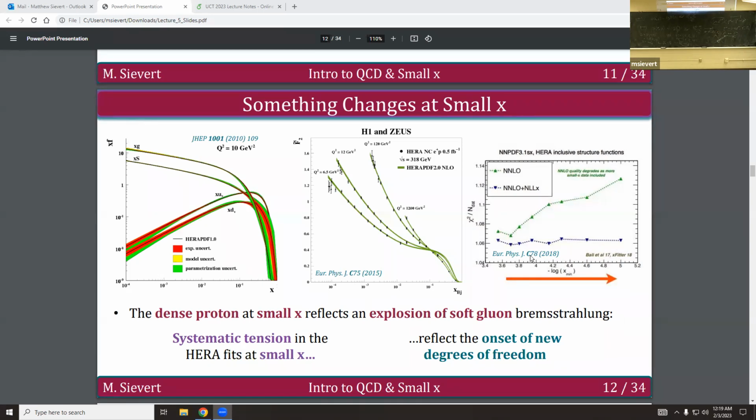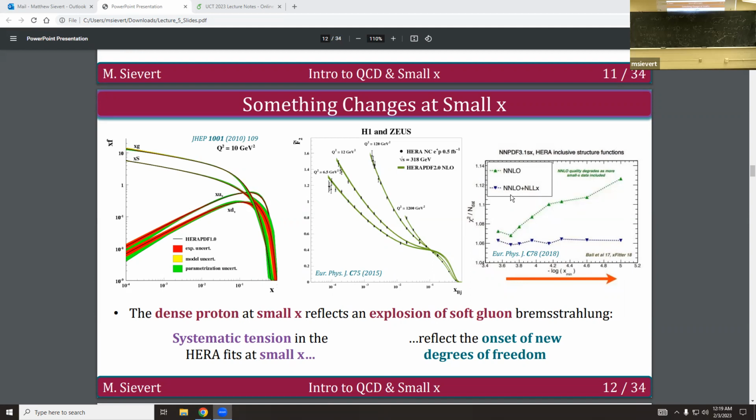So that's what this rightmost plot is. I like this one very much from the HERA PDF folks. This is the quality of their fit to the data, assuming in green not small x physics, assuming only standard large Q squared DGLAP physics. And you see that it works, but that as you go to smaller and smaller x, you include more and more low x data, the quality of the fit breaks down. There's something systematic happening at small x here.